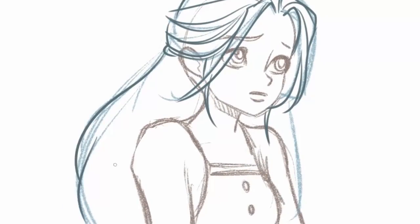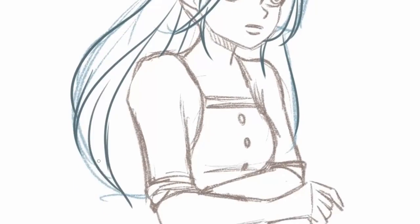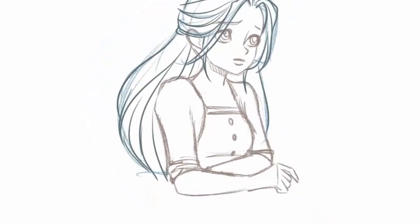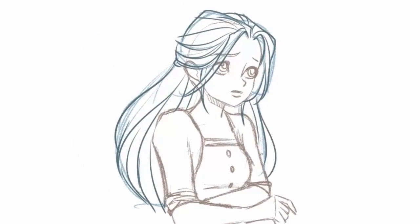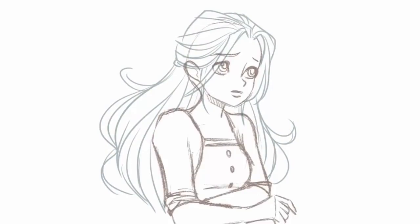I'm also thinking about how the tendrils will overlap each other. Again, this is just my style of drawing hair. There are so many ways to draw hair out there, from realistic to super cartoony. So this method might not produce the style that you want, and that's okay. But just in case you want to draw hair in a similar style to how I'm drawing it, these are the steps I use.